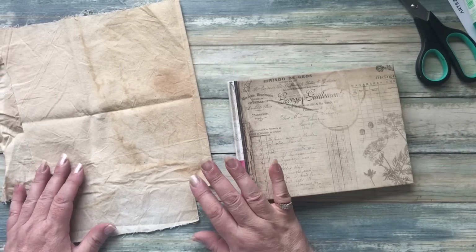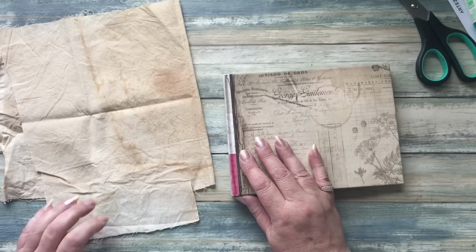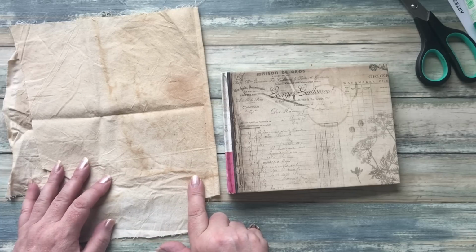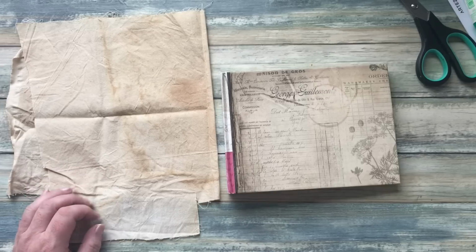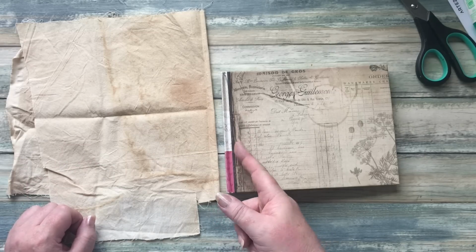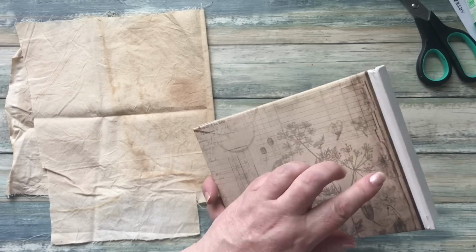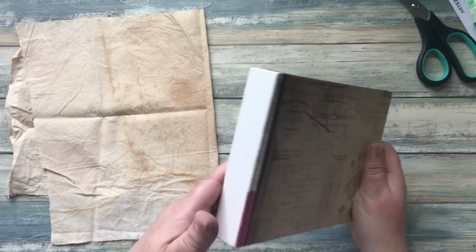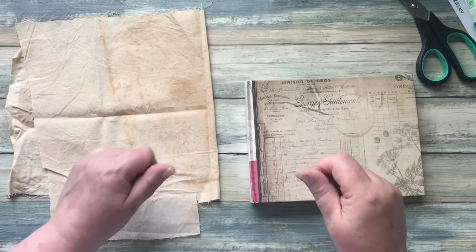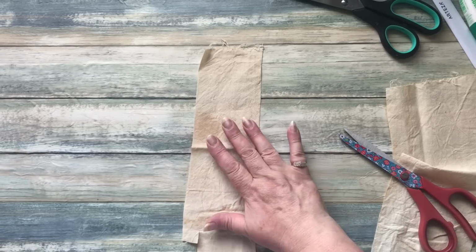Now I went and had a look through my fabrics again, because I thought that that linen fabric, whilst it was lovely, was a touch too thin. And I found this piece of calico that I'd actually tea stained. So I'm kind of thinking that I'm going to use that. I'm going to add it over here, so it's going to overlap over the paper. Then it's going to dip down where the spine starts. It'll wrap around the spine, dip down again and overlap the paper. And I'm going to cut it so that it's slightly longer than the spine, and then I'm going to fray the edges to make it a little bit decorative. This is frayed quite nicely at the top there, so I might keep that bit.